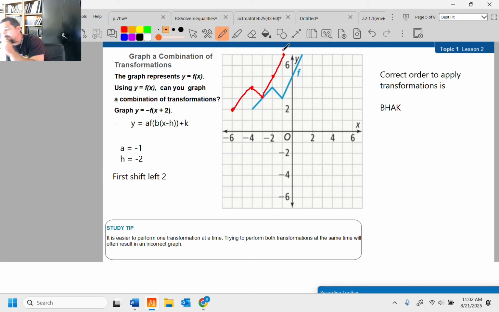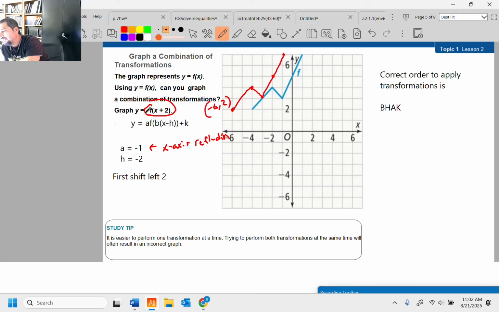Now, pay attention to the next thing. They tell you a is negative 1. And notice how it's talking about negates the whole function. This is going to be an x-axis reflection. What it's doing is it's negating the output. It's taking the output from positive to negative. And I've taught this using tables in the past, but boy, it didn't go well. But think about this ordered pair here. It's negative 6, comma 2.